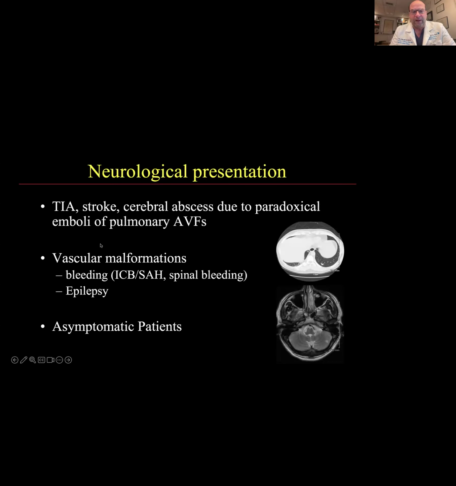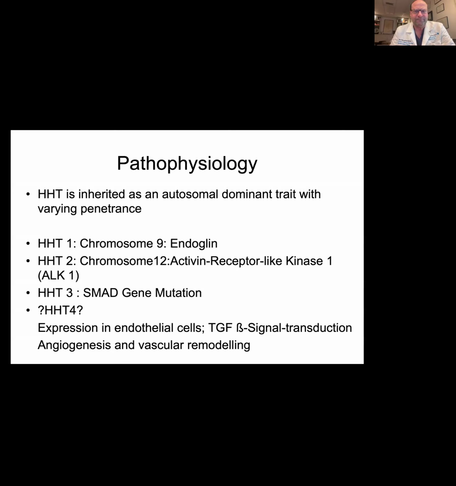What we will talk about are mainly the vascular malformations that can present with either hemorrhage or with epilepsy. And we will talk a little bit about why they can cause either hemorrhage or epilepsy and how commonly they cause these types of diseases. What is of importance is that many patients with brain AVMs are asymptomatic prior to becoming symptomatic at one point in time, which means that there is a rationale for screening. And we will also discuss the frequency of screening later on.